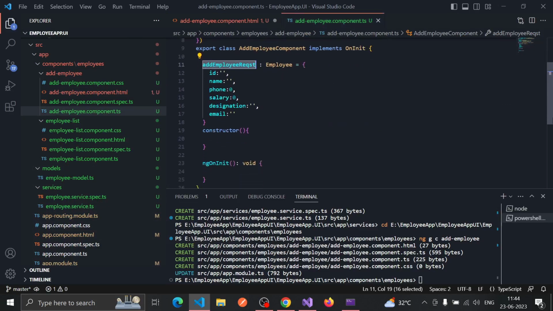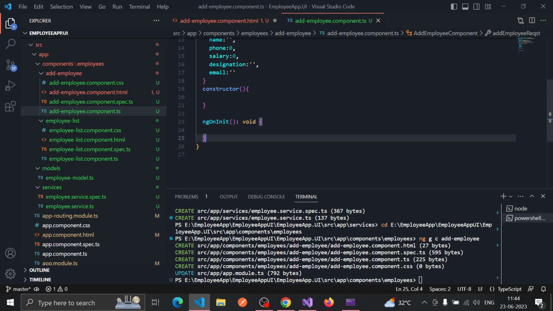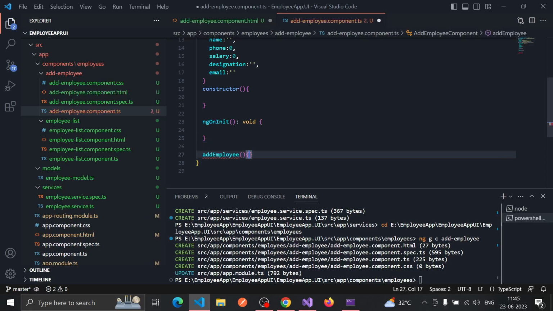And here inside, after ngOnInit, Control V, this, yeah, and the constructor should.